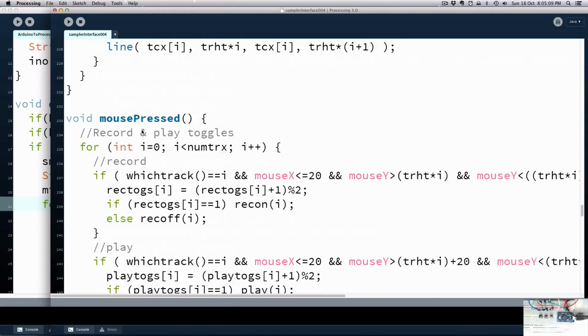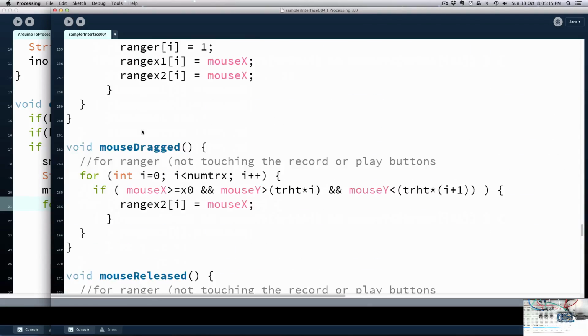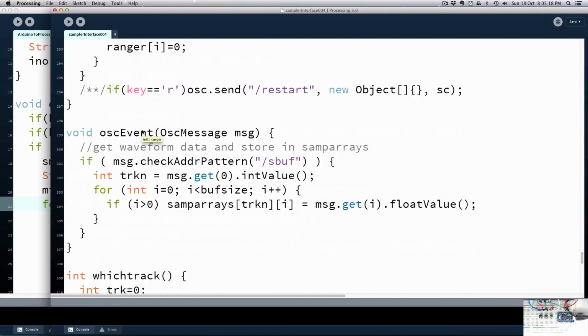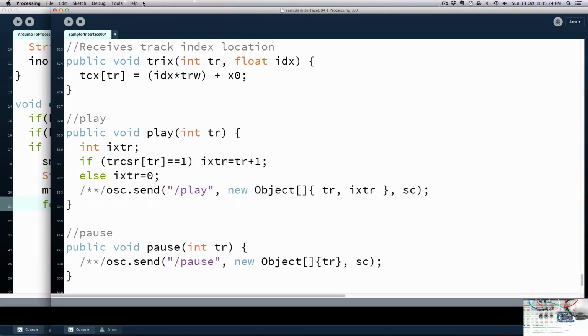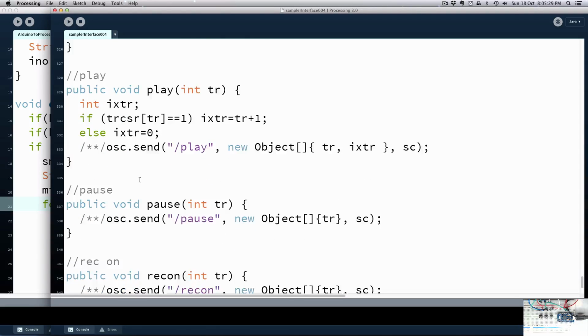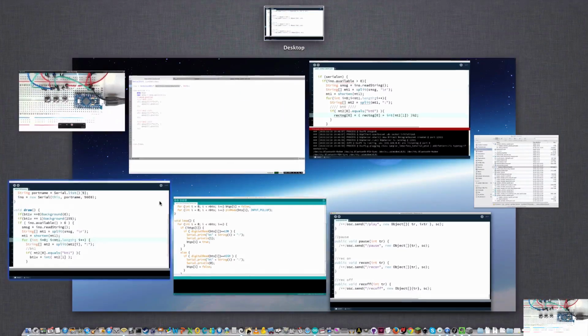Cursor and then track cursors. Seems like I only did that on mouse press there. See, I didn't even do it on mouse pressed, mouse released, key pressed. And which track? I made, right, okay. I made a function, and that might be worth doing just because it is a lot of repeating things. So let's go ahead and follow that strategy. And we can leave our GUI buttons the way they are instead of replacing all that text. But maybe we follow this strategy for this one so it doesn't get all verbose up where we're coding.